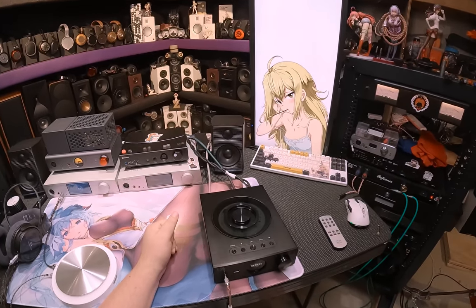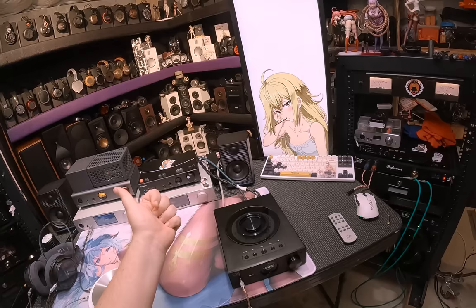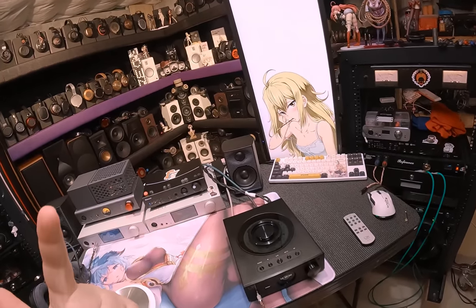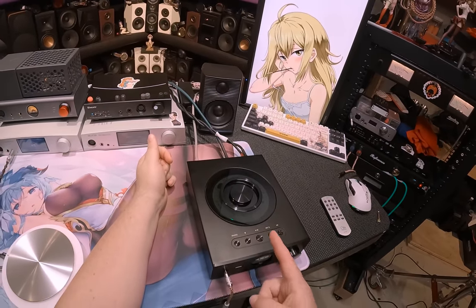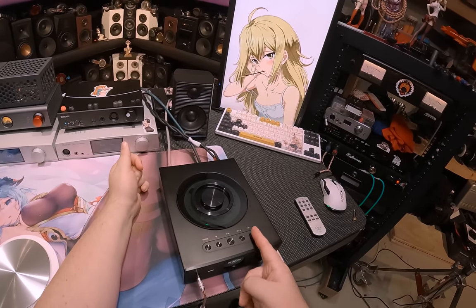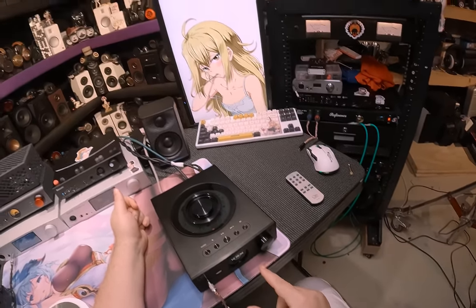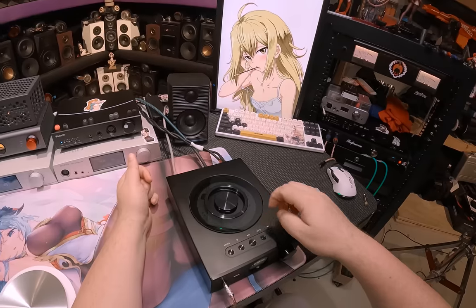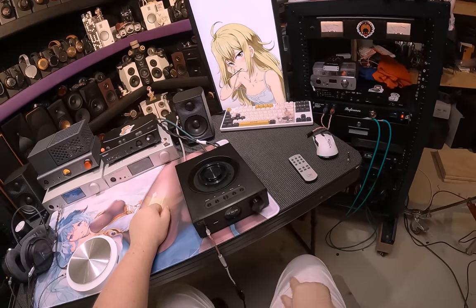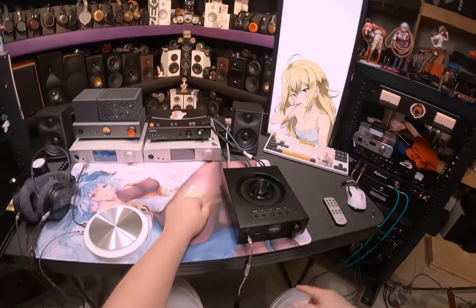I'm going to focus on the CD because I don't think you're spending $600 to host a USB thumb drive or to have a Bluetooth receiver. So CD it is. You've got stop, play, pause, next track and last track. And this button with the little return is also for the menu to return. And let me tell you, I had to figure that out because I'm in the menu, I change the setting, and it's like, well, back. Oh, that one.